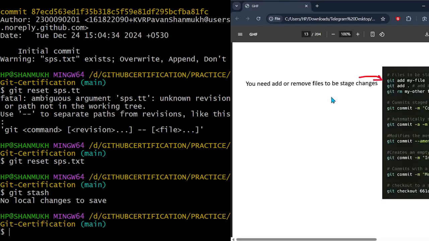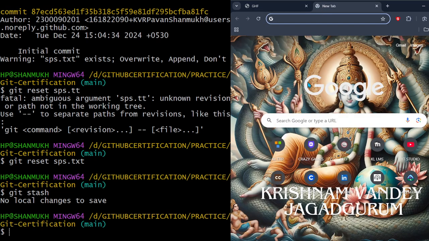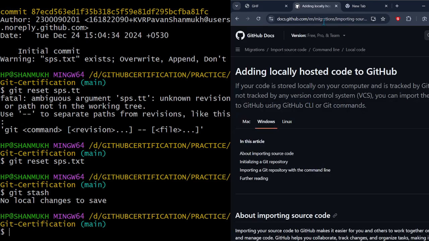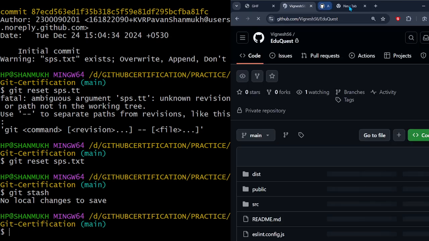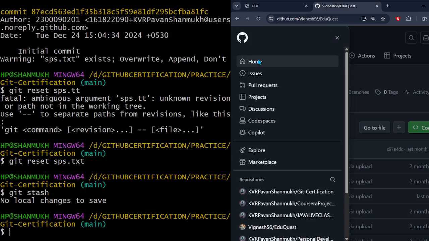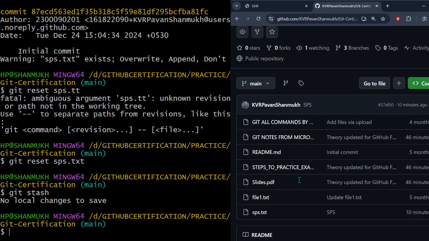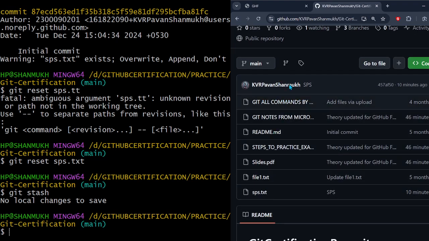And yeah, this is one particular file that I have already posted in my repository. You can go through it. You can see here, in my Git certification repository, all the files I have provided for the purpose of practice.